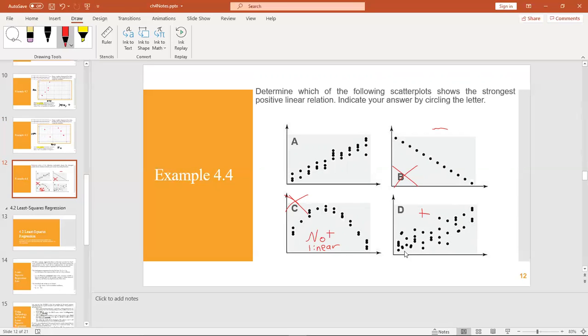That's promising. But these points are much more spread out. This one is also positive. These points are a lot more tightly packed in close together. So the one that is the best answer is this one right here, because the points are going in the correct direction, and furthermore, they are much more tightly packed in together as compared to the other one that is also going in the correct direction.